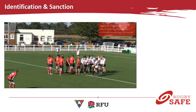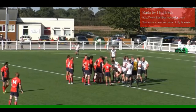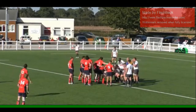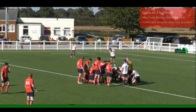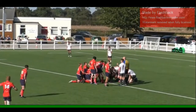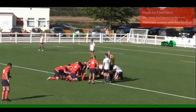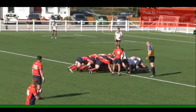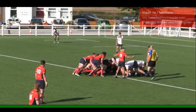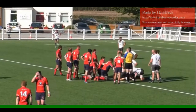So this is scrum number 5. Inside, on the line. On the line, inside. Crouch and dig. Far side, can't see. Nice, Dan. Good shot, Dan, good shot. Yes, Dan, keep it there, keep it there.